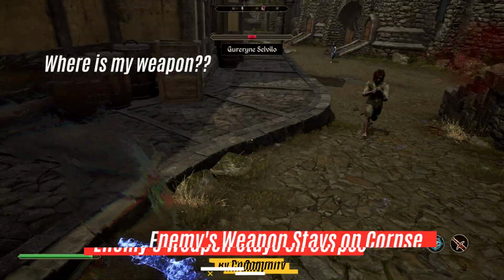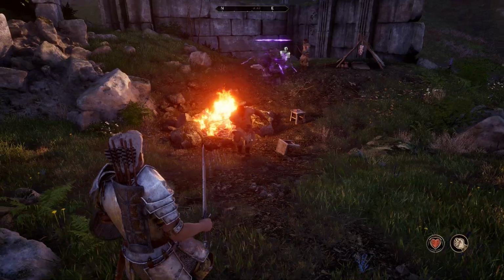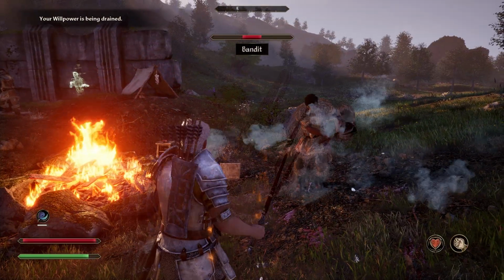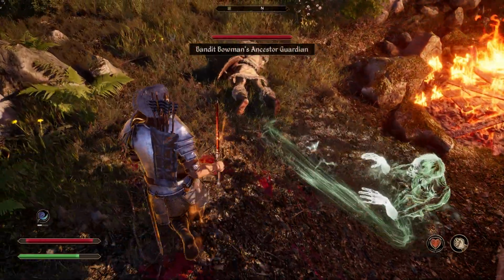Enemies' weapons stay on corpses. Never lose an enemy's weapon again with this legendary quality of life mod that ensures that when your enemies or foes fall, the weapons stay pretty much attached to their corpse, eliminating the frustration of dropped items vanishing into the terrain or cluttering the world. Great for loot goblins, or if you're just ever tired of losing the weapons from being dropped.